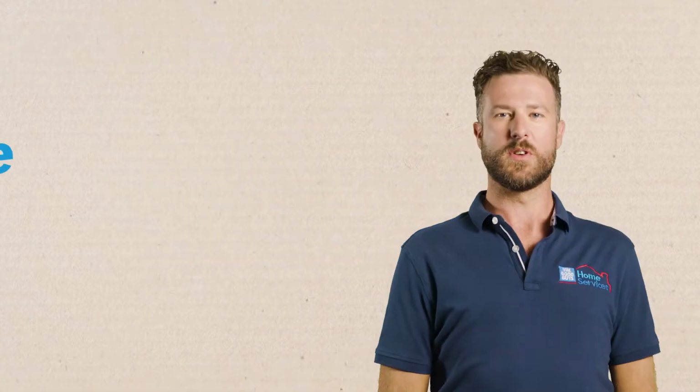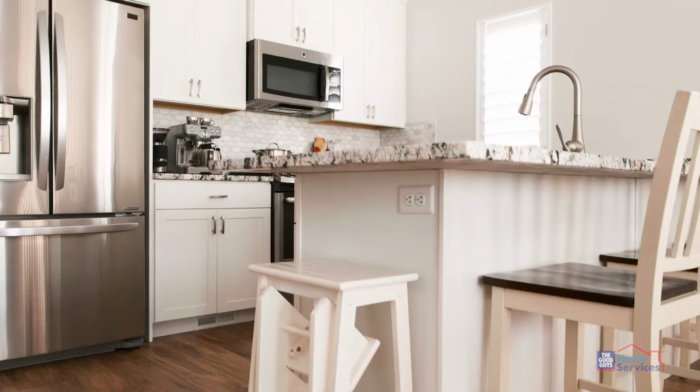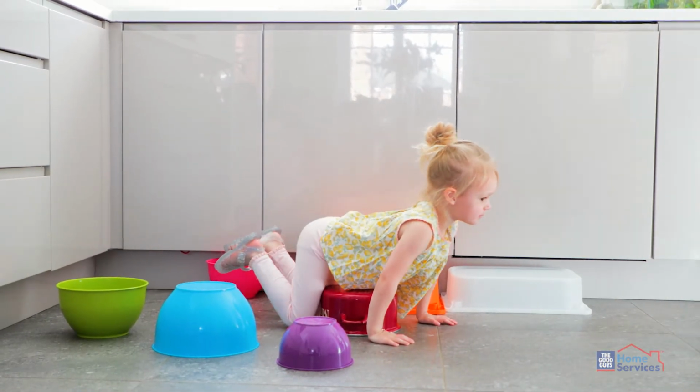If you've just bought a new upright stove from The Good Guys, our professional installers are ready to help out, making the process as easy and as simple as can be. Before our installer arrives, make sure your upright stove will fit in the existing cavity and that there's easy access if you're upstairs. Keep pets and kids out of the way so we can get the job done safely.